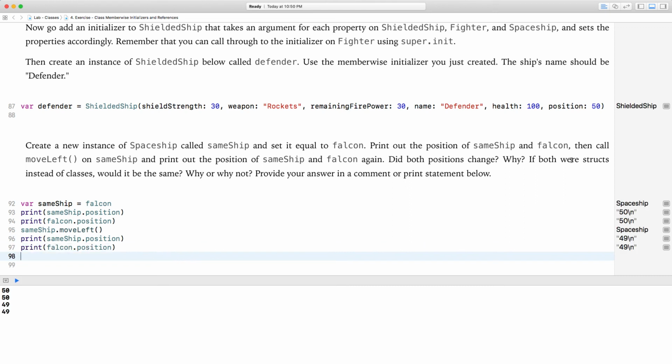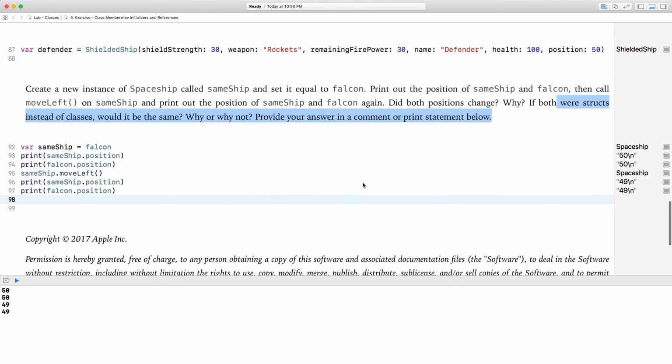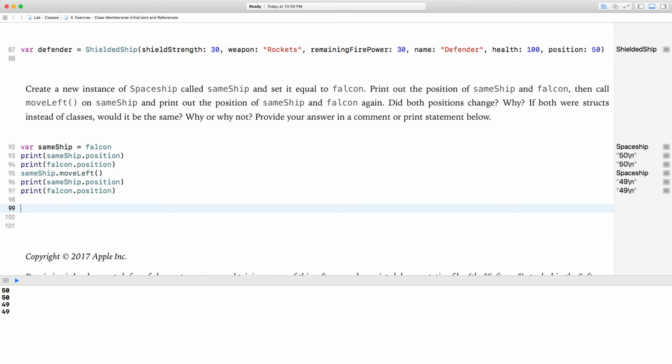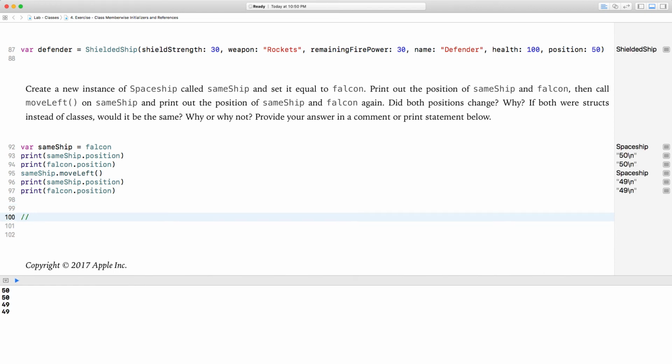Did both positions change? Why? If both were structs instead of classes, would it be the same? Okay, so why or why not, provide your answer in a comment. So simply said, when you are copying instances in classes, what you are essentially doing is merely making a shortcut, if I may.